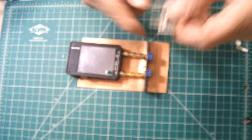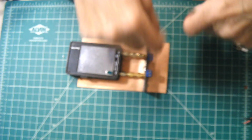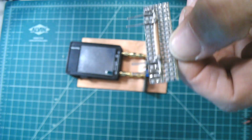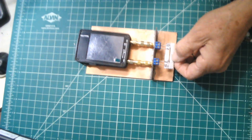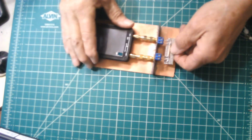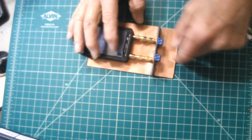Okay, now those are all for S11, return loss measurements. If you want to do a through, that is the gain of something, then you have to have connectors from this side to that side, across. And so this is my little through fixture here. It's just the right size, so it plugs into this guy. So there we go. Now this is all very stable, very strong, and then you can plug in more SMA or stuff into there.